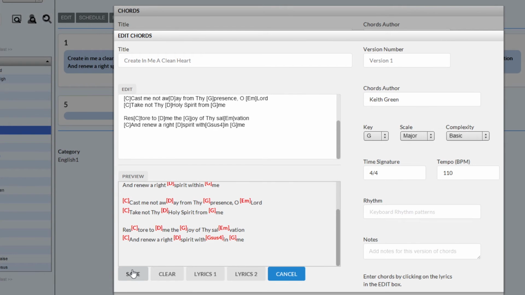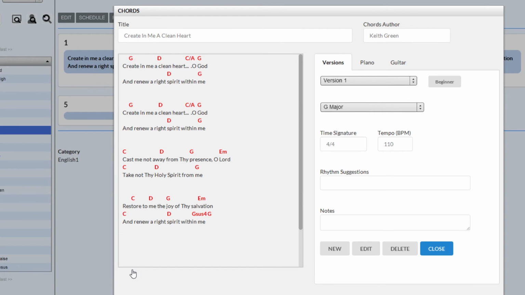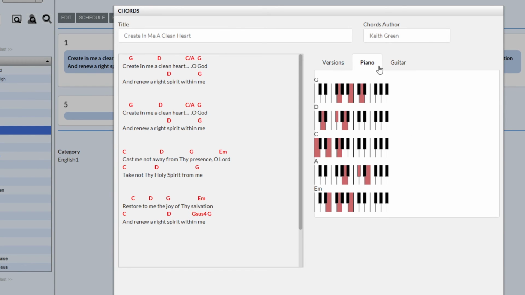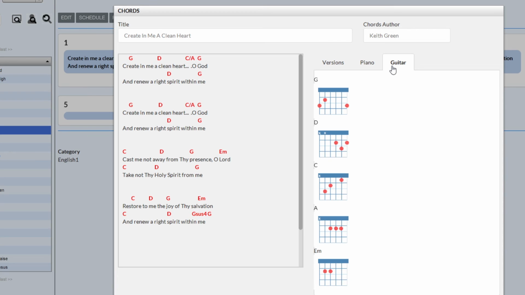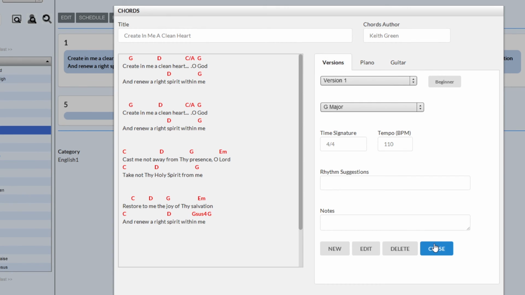We can see the chords with the lyrics. The chords can be transposed. The guitar and the piano tabs show the graphics for the chords. These chords can be exported and imported from one computer to another and made available for the choir on the stage screen using remote VerseVIEW. This will be covered in another video.